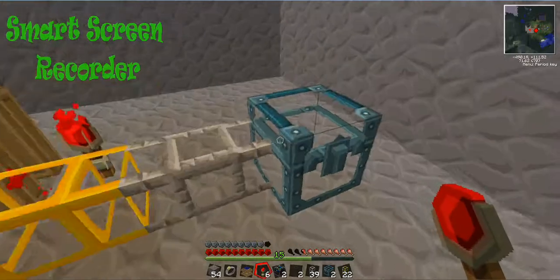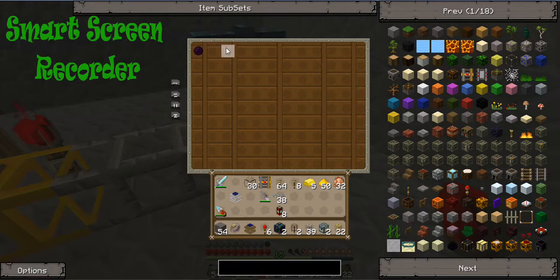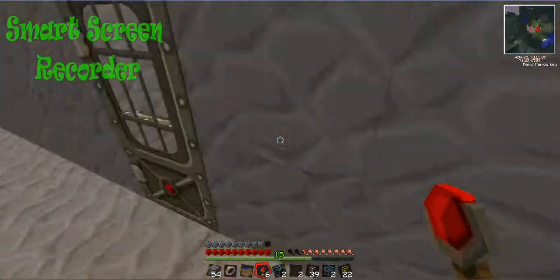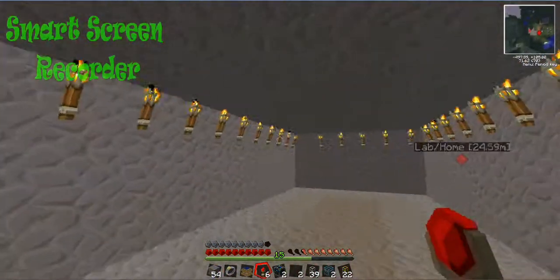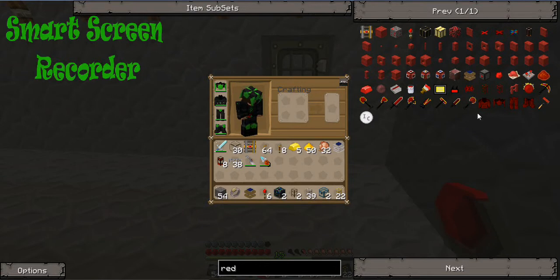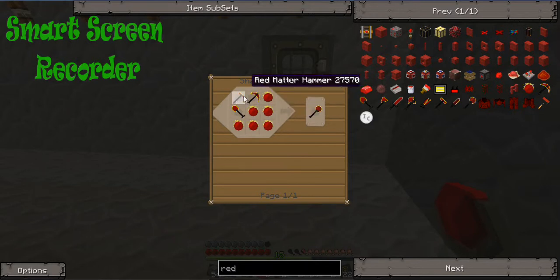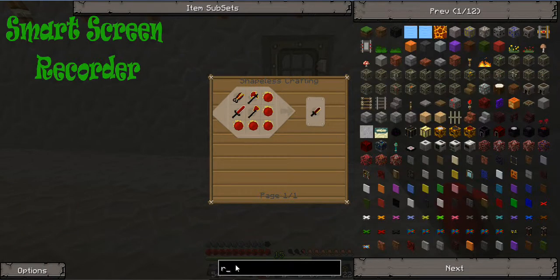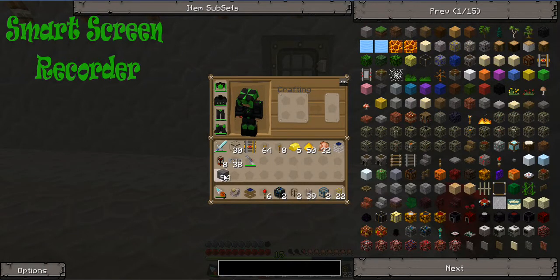Get our dark matter. And then when we get that dark matter, I'll pump it into the red matter room. And then I will make the red matter machine. And then we'll be able to make a red morning star and a red guitar. And these take a ton of red matter. Like, it'll take a red matter pickaxe, hammer, shovel. And then this will take axe, hoe, sword, and shears to make a guitar. And yeah, it's basically all.